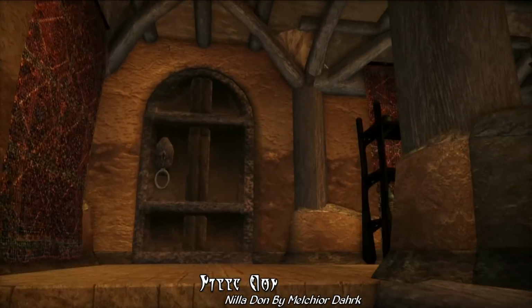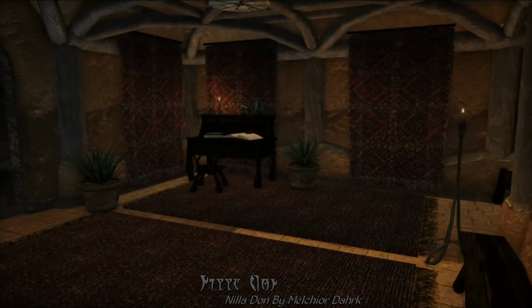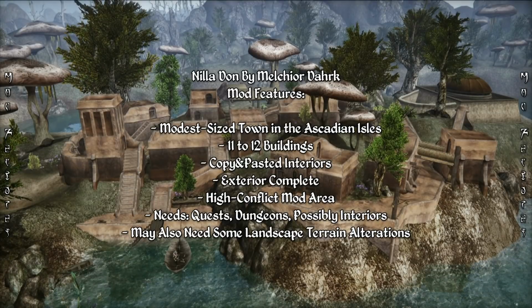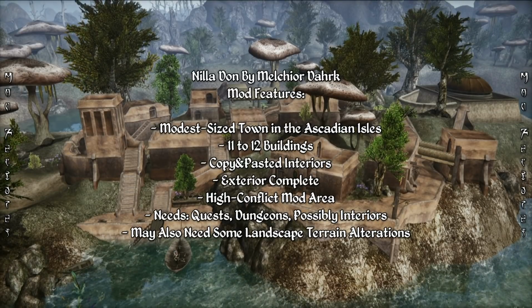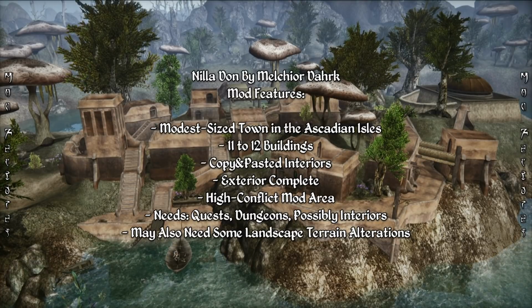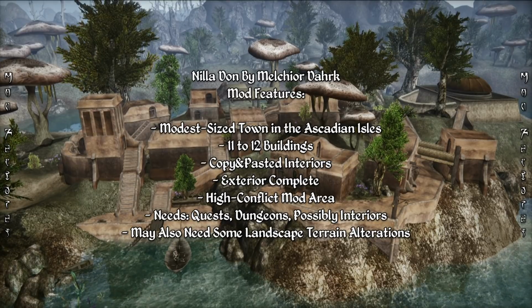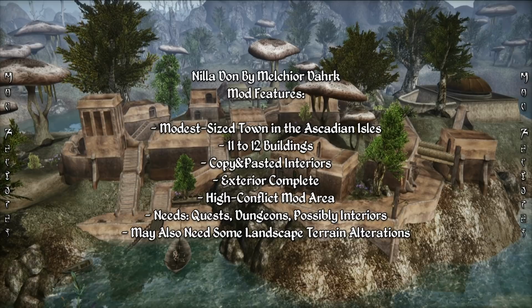town. And overall, Nilla Don is a modest-sized mod that's largely exterior complete with about 12 buildings, including copy and pasted interiors. Someone looking to take up this project would need to add their own quests and probably their own interiors as well. And also maybe fix the landscaping up a bit, but otherwise, this mod is pretty close to completion, and it would probably only require a bit of work to bring it to a releasable state.